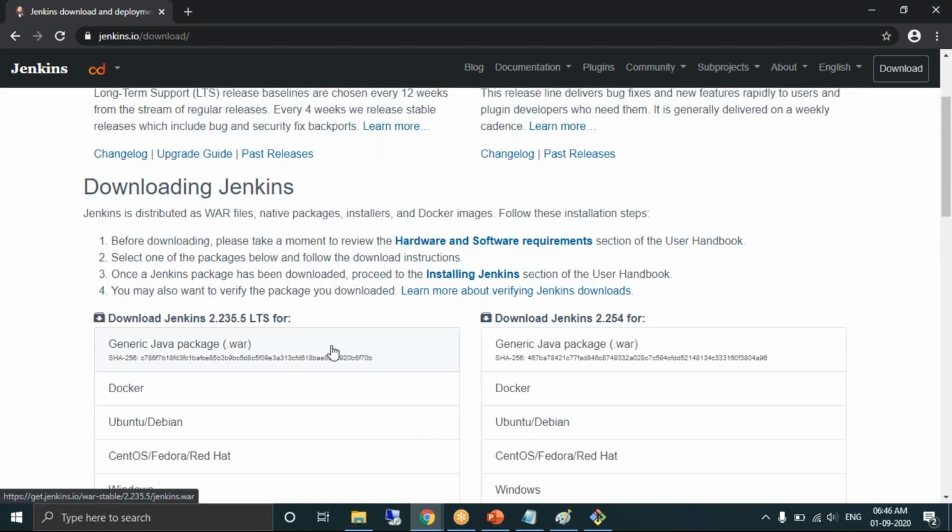You need to select the generic Java package. This one is LTS, long-term support, which is more stable. The other gets weekly updates, and we don't want weekly updates. We want long-term support. So this is the Jenkins software. Select this.